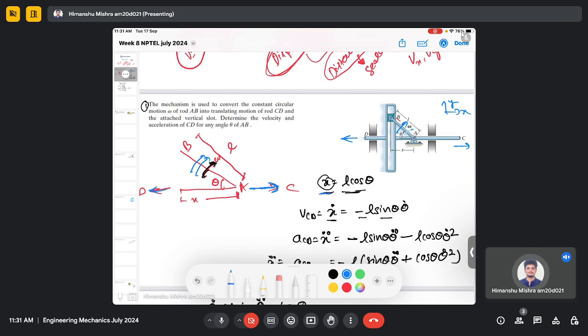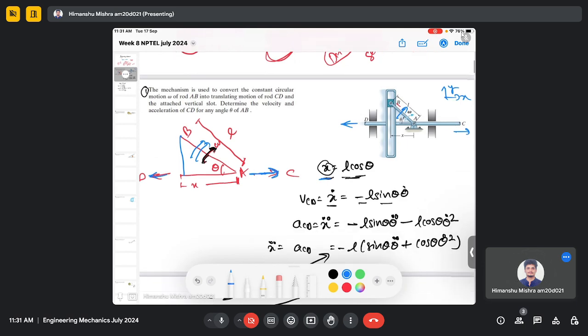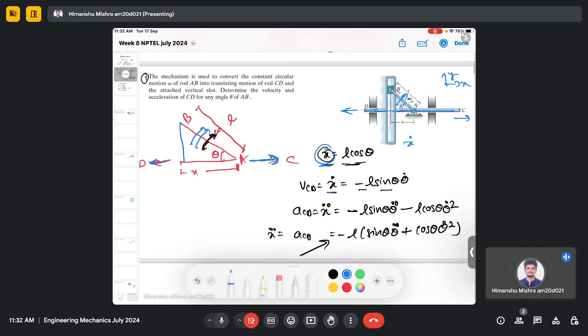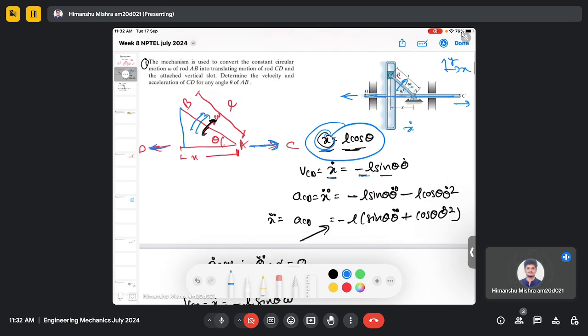It is purely from the geometric perspective. And we know that X is changing with time, so we differentiate this expression in time, so we got the velocity of the bar CD, because whatever the velocity of X dot, it should be the same as the velocity of CD, because both are moving with the same velocity. So my X dot will come out to be minus L sine theta theta dot, and if I double differentiate this expression in time, I will get the acceleration X double dot, which is given in terms of theta double dot and theta dot square.